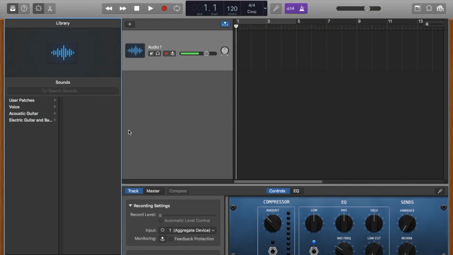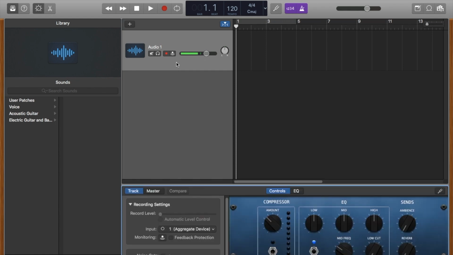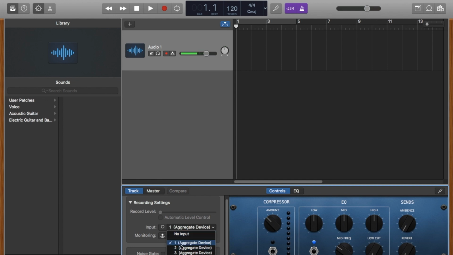Bam, we got our first audio device, and you could see it's right now picking up my microphone from mic 1. And if we look down at the audio setting, if you don't have a display, you could double tap anywhere or click up here to bring up the equalizer and the control setting, and we can see that we have the recording settings and our input. Make sure it's aggregate, and you have multiple devices to choose. And yes, that means multiple mics.